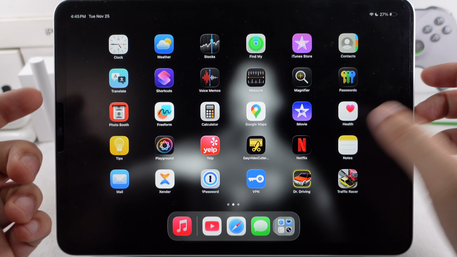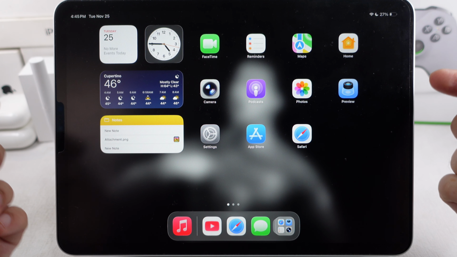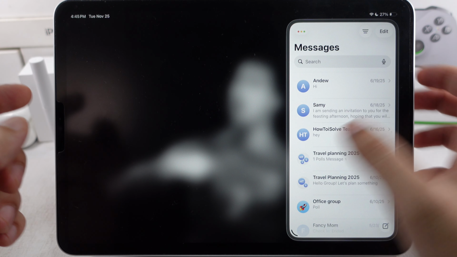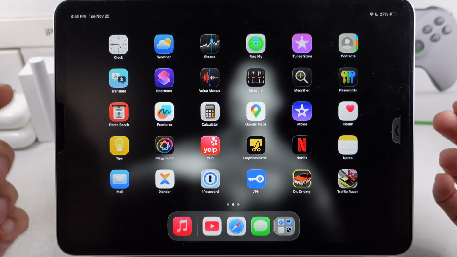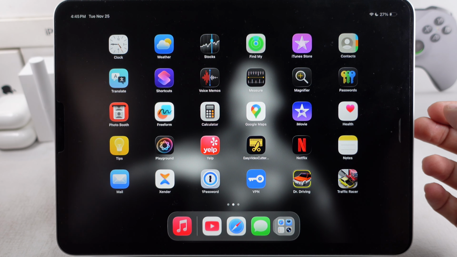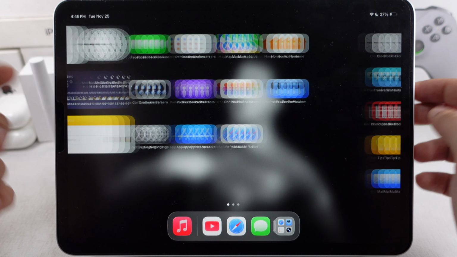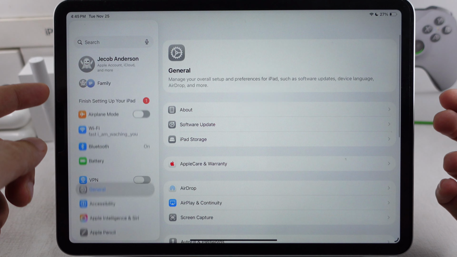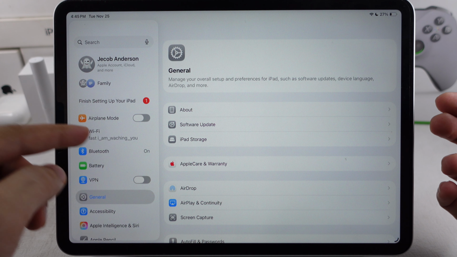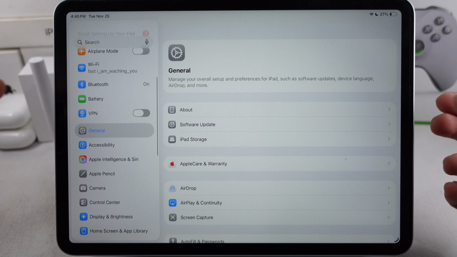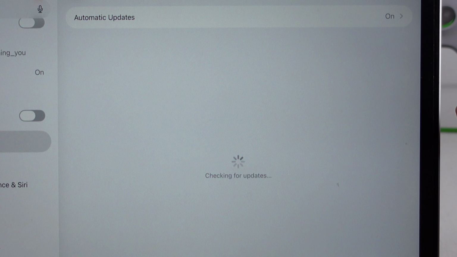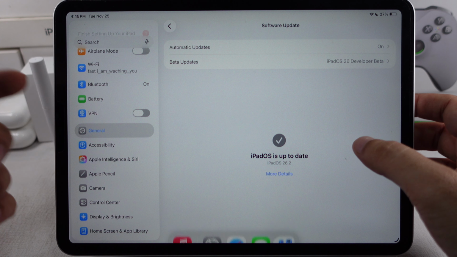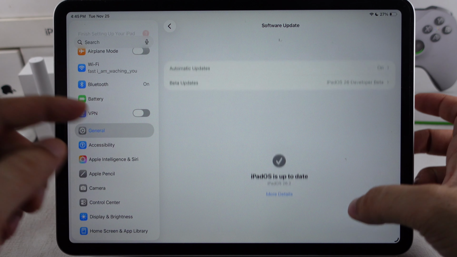Today, we're gonna break down how to use slide over on the iPad Pro while keeping your main app running in full screen. Apple brought back some of the older multitasking behavior in the latest iPadOS builds, and honestly, this feels smoother than ever. First, make sure your iPad is updated to the latest version of iPadOS. Apple keeps polishing multitasking features, so updating ensures everything works the way it should.